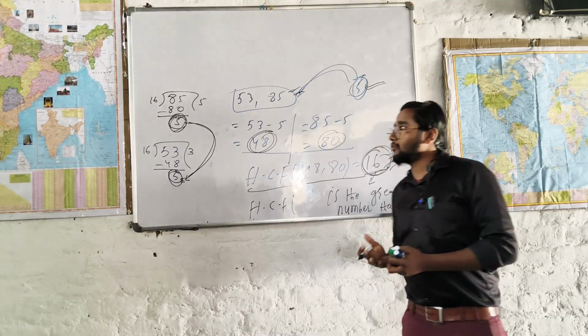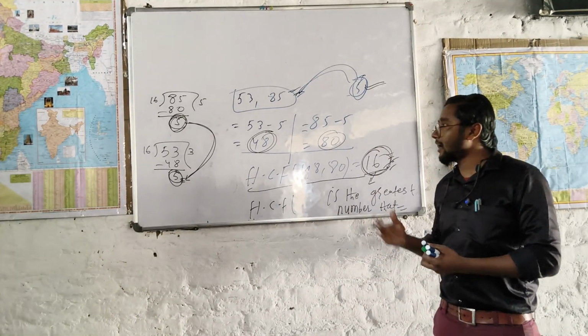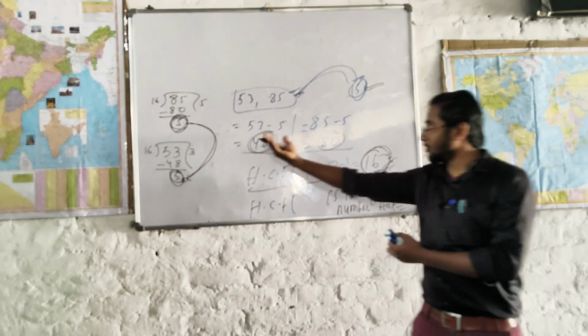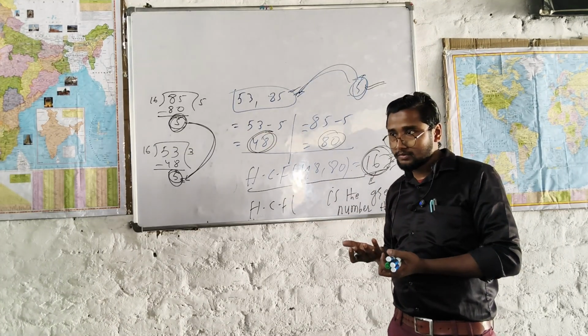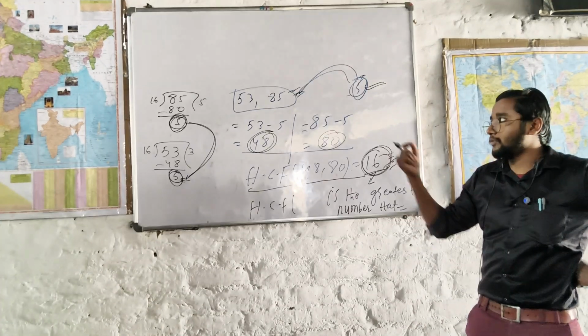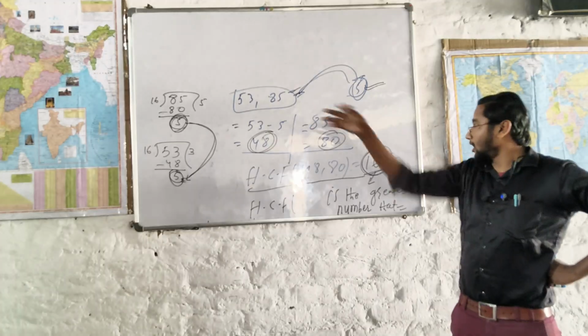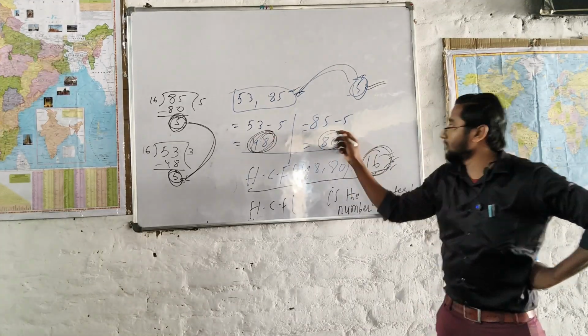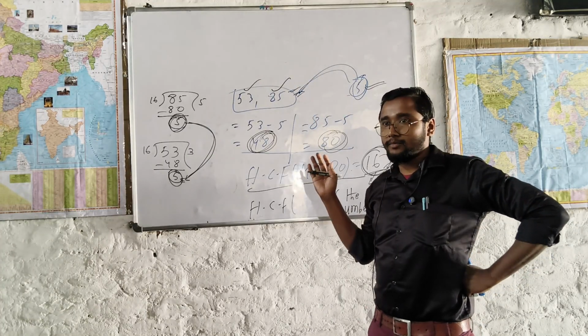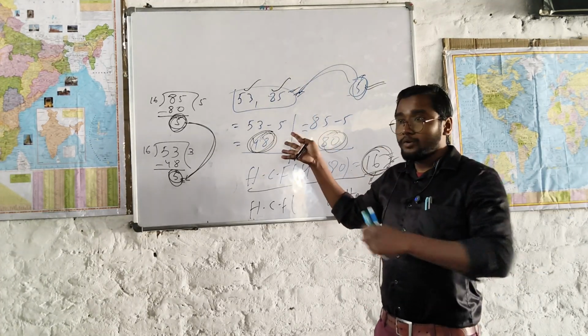So now in this time, what we have to do here is the remainder. I hope you understood that a little bit. If you don't understand, let me tell you one more time. We don't have the problem with these numbers. We don't have the problem with 48 and 80. We have the problem with 53 and 85.